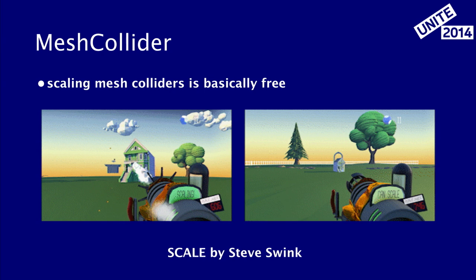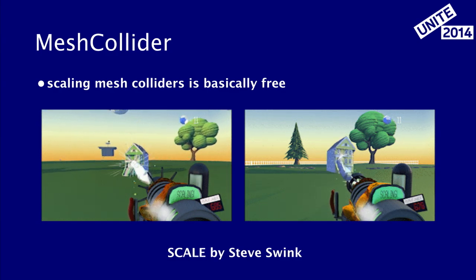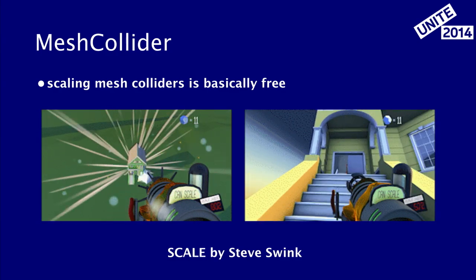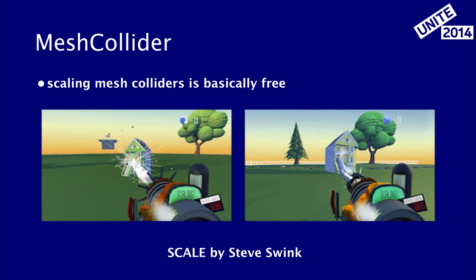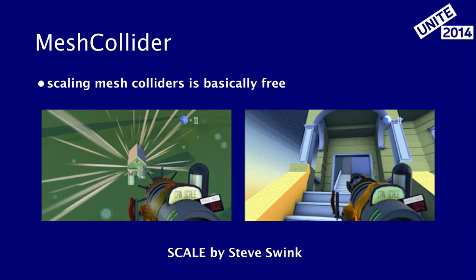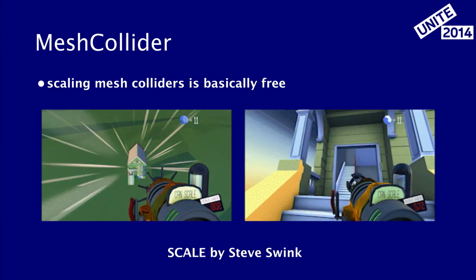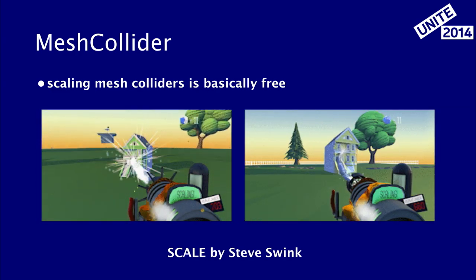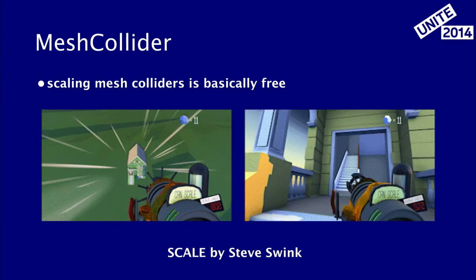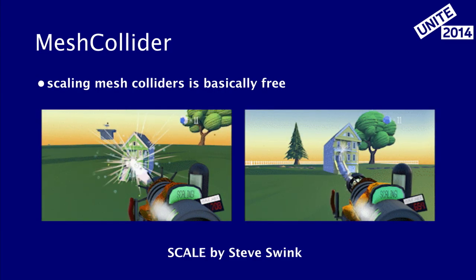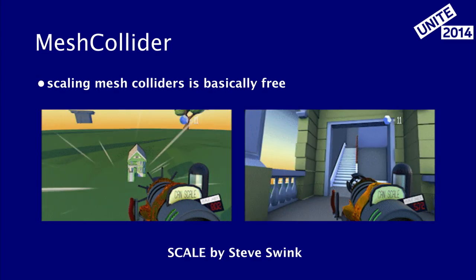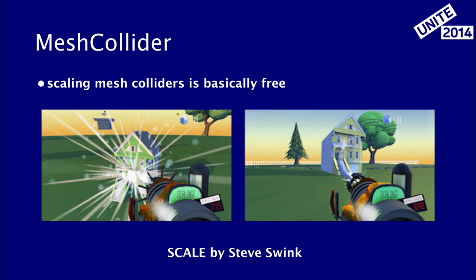Another important thing is the mesh collider. So let me just press play. Yeah, this is an old game, quite an old one by Steve Swink. It's called Scale. So in this game, you could basically scale any object, like you could encounter a monster and then scale it up, jump into its mouth and continue the mission in the monster.